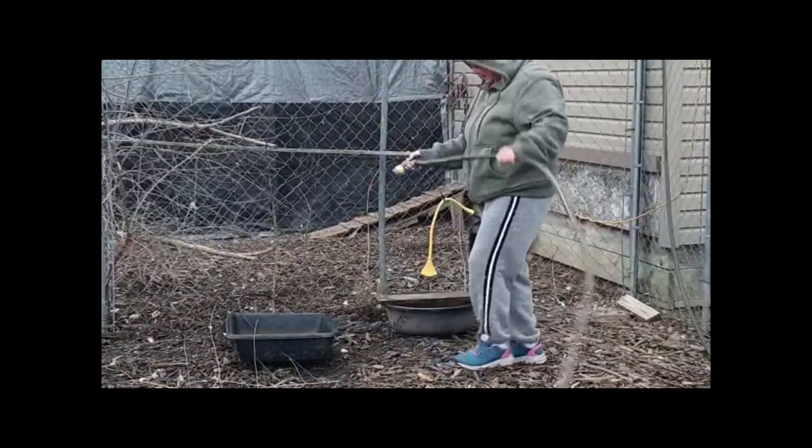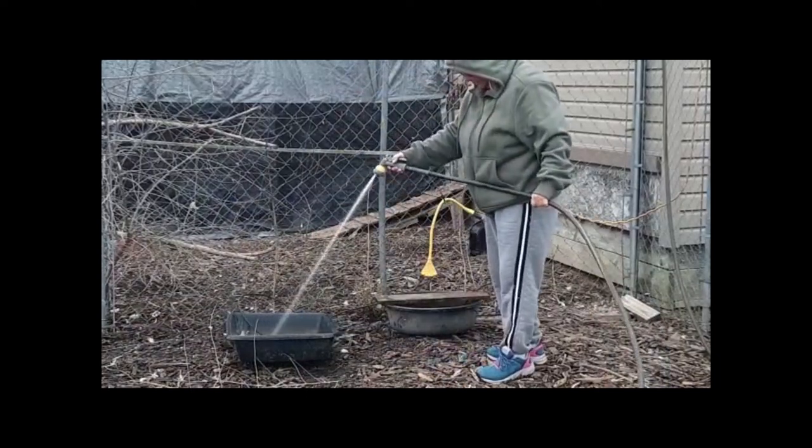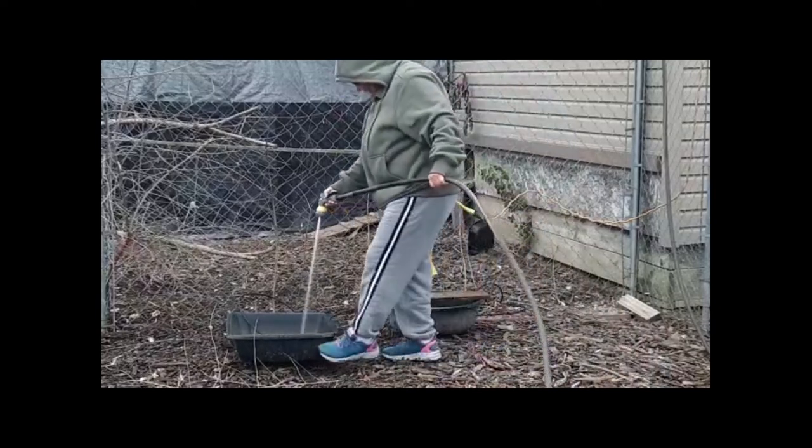Trying to find a level spot. I need to go get a rake and level that out the next time we come out.